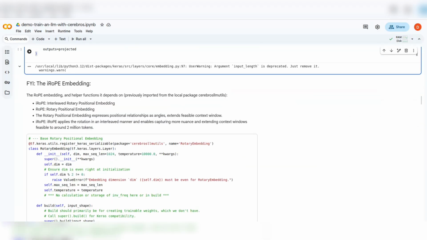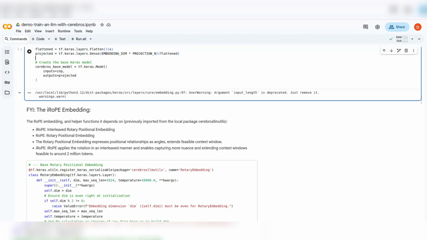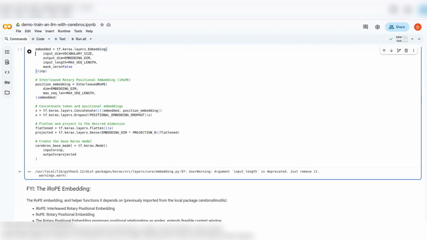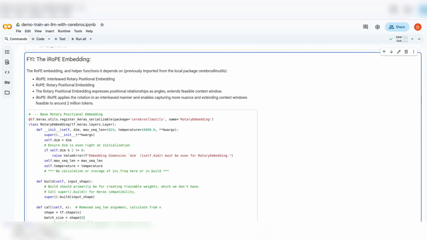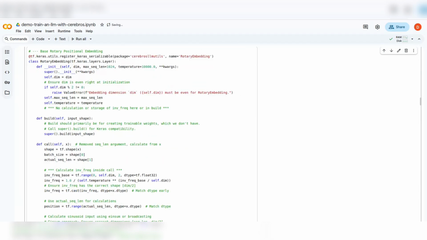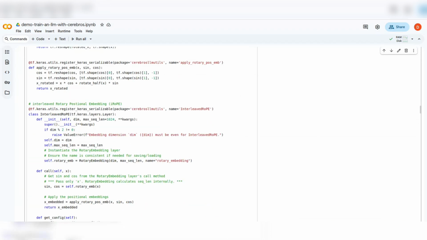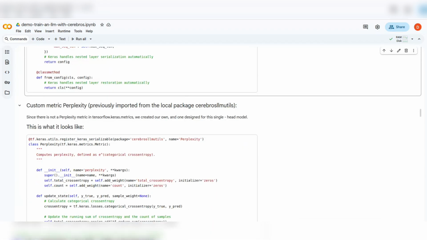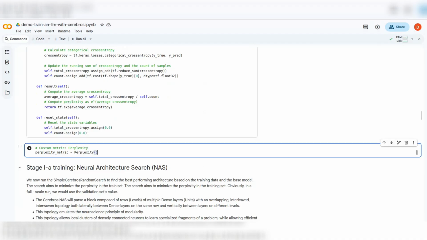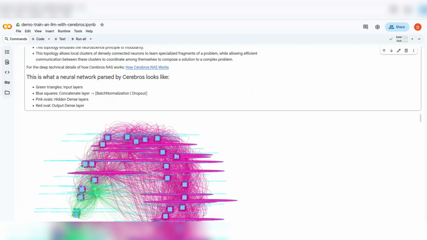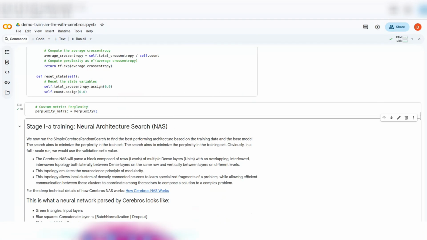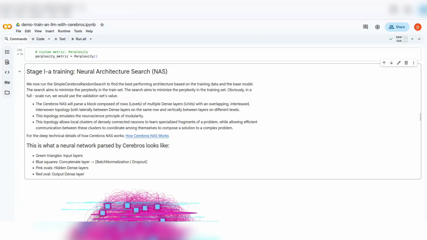Now we're setting up the base embedding model. This takes the tokens and applies an embedding, then an interleaved rotary positional embedding. You can read that in detail in the repo. Now, this is what the actual neural architecture search algorithm parses.